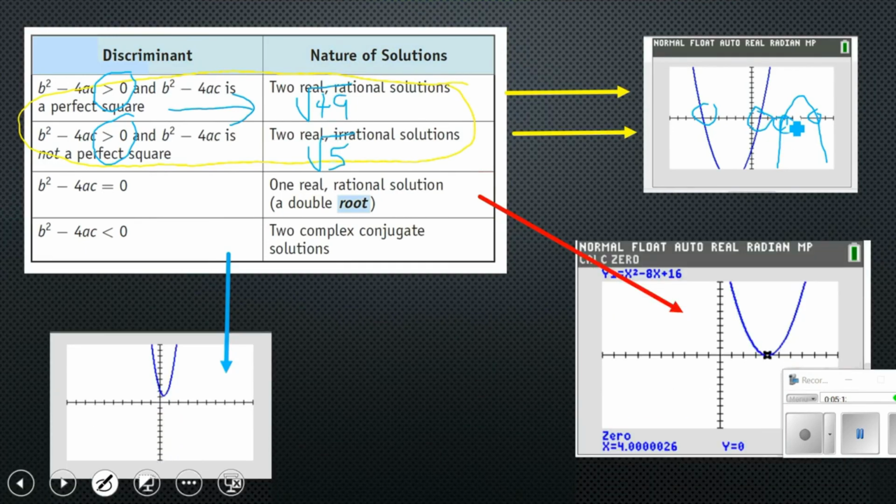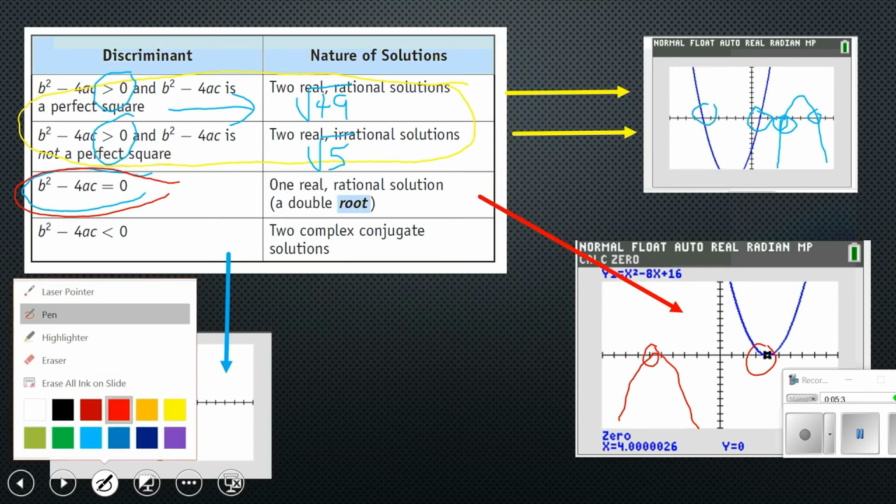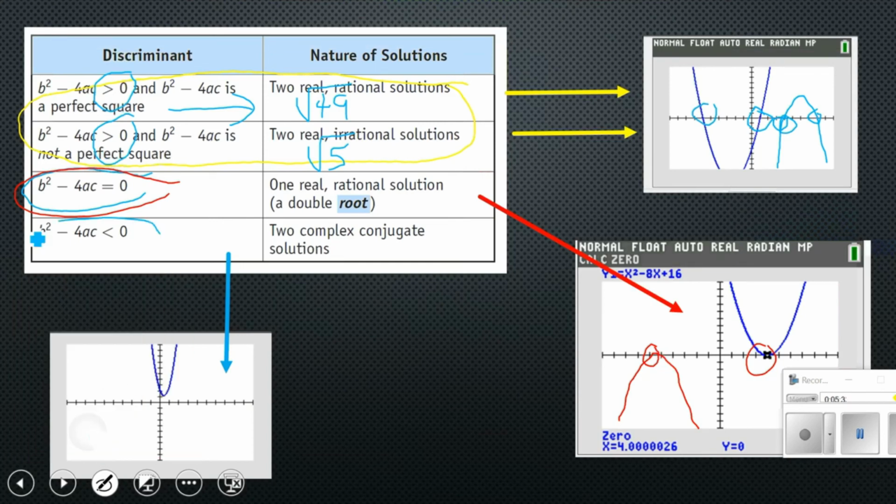Okay, our next case is two cases here. We're going to do both at the same time, it looks like. So we have where it's equal to 0, and that's going to give us, as we talked about, one real solution. It'll always look like that. It may come up from the bottom and bounce off. Again, we call that a double root when we get to polynomials. And then our last case down here is where the discriminant's less than 0 or negative, and that's going to be where it never crosses the x-axis. So that's our summary. Hopefully that helps.